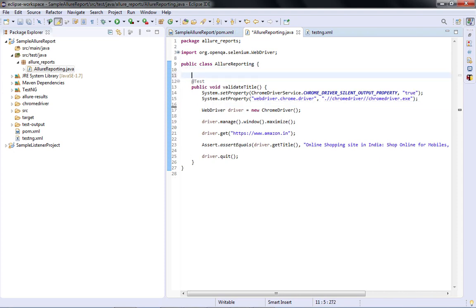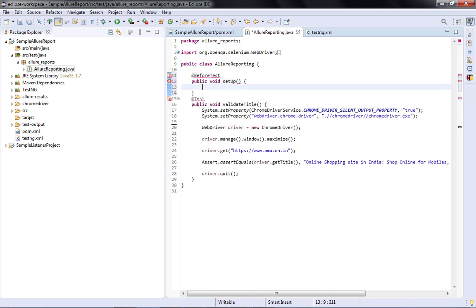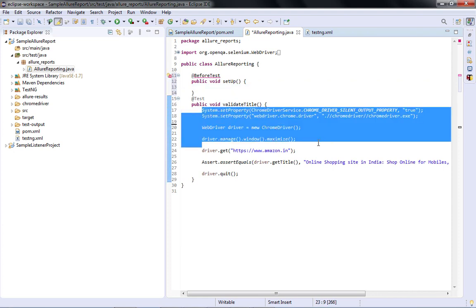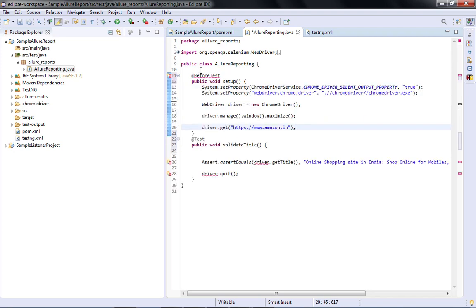I'll put a before test, public void setup, within which I'm going to put this code of mine, till the get part. Control X, Control V. Let's also import it.